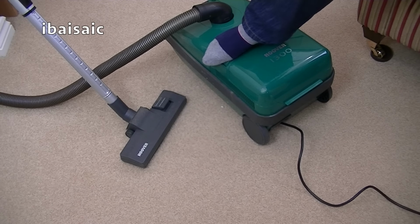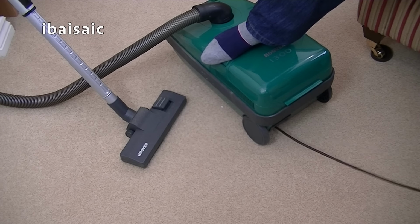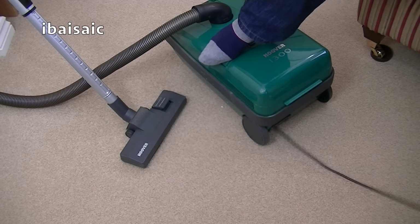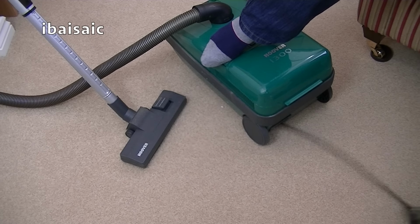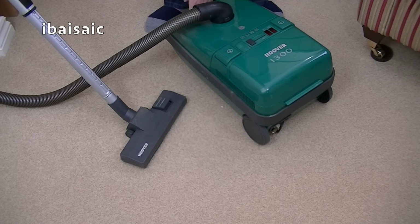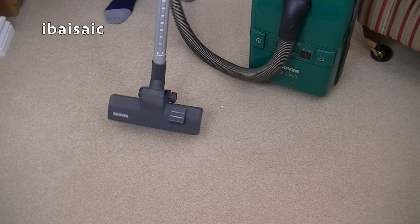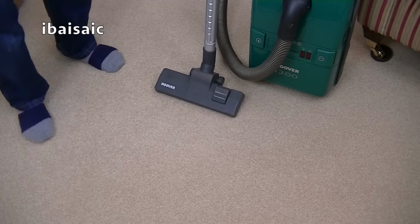Yeah, that's a bit suspect. Hoover never were very good at automatic cable rewinds. Never. But that's done it. So, it's not bad. It's nice to have a Vogue-esque type compact cleaner.